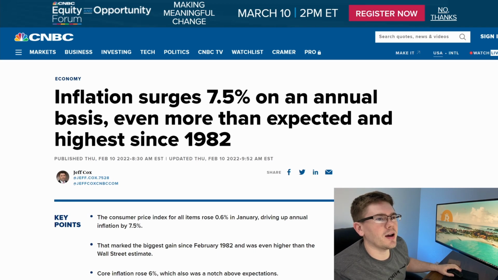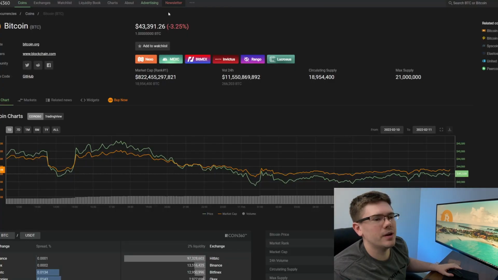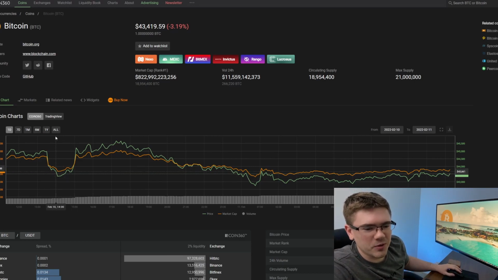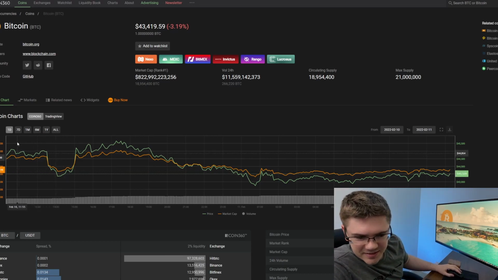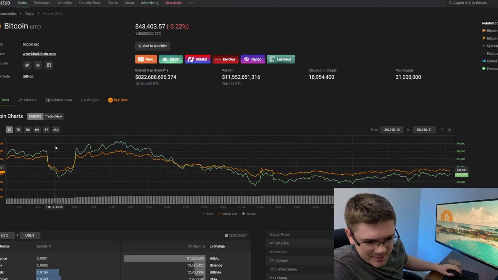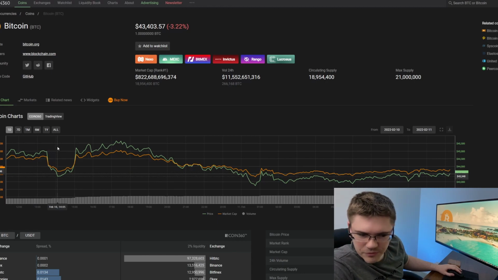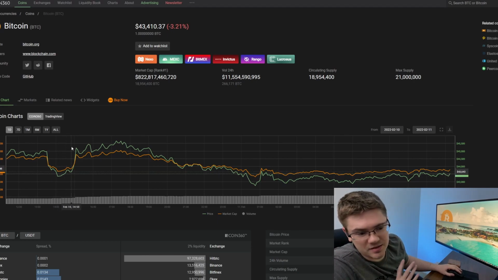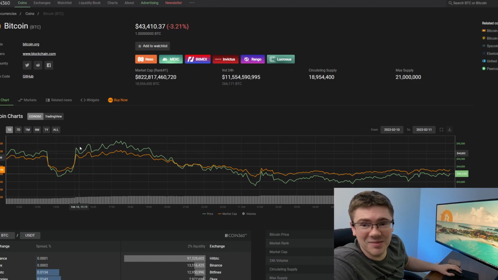But the reason why I brought this up is because I wanted to show you how emotional the market is. So here's a chart for Bitcoin for today. You can see it was pretty steady along here, and then we have this horseshoe where it just dipped down. People were freaking out about the reports of inflation. They're thinking, oh my god, what's going on here? And then I guess people just decided that they didn't care and the markets recovered.